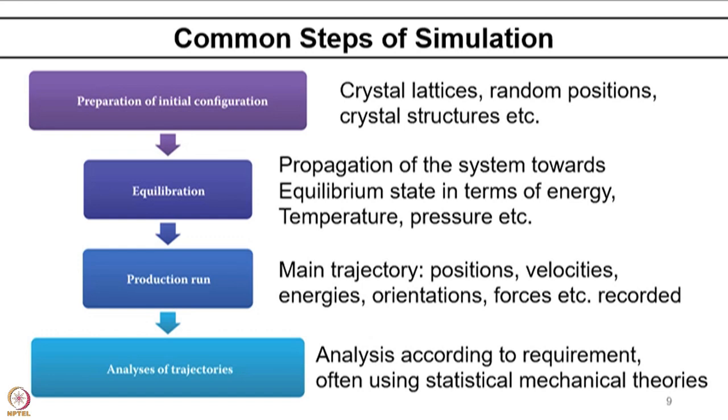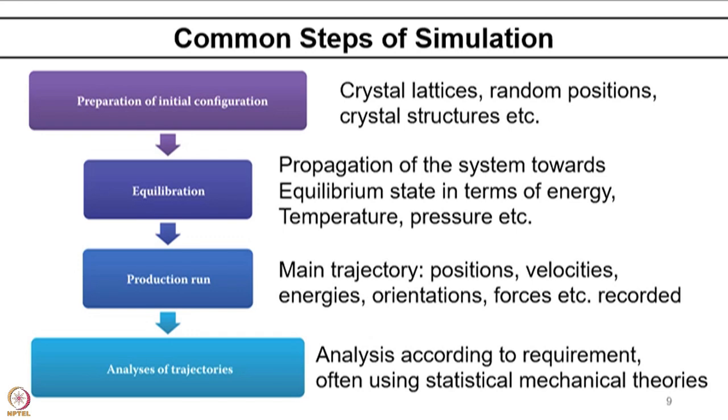We prepare an initial configuration. I talked about preparing an initial configuration, for example. Then the initial configuration often is very far from the system configuration that you want to study. So from the initial configuration, you have to run the system for a long time, or in Monte Carlo also, you have to make many moves to equilibrate the system to the temperature, pressure, and density conditions you need. This equilibration is a very important thing, because it brings the system to the microscopic state that you want. So you keep on evolving the system, so that you ultimately come to a state which I can call equilibrium, so that I can now start measuring the properties.